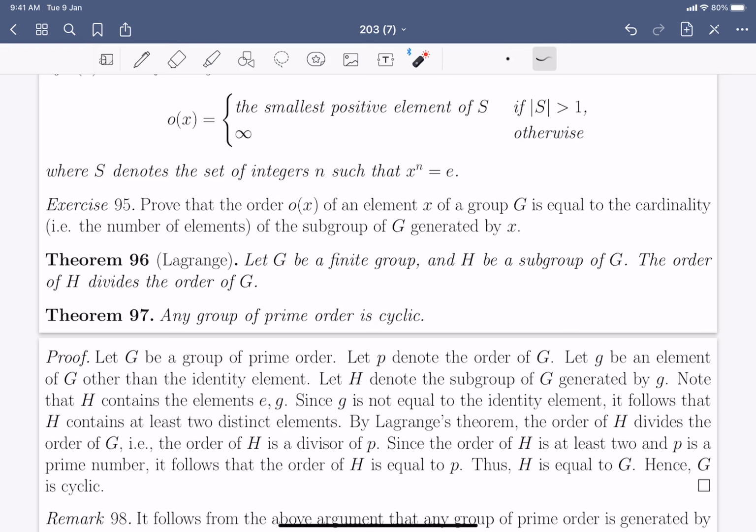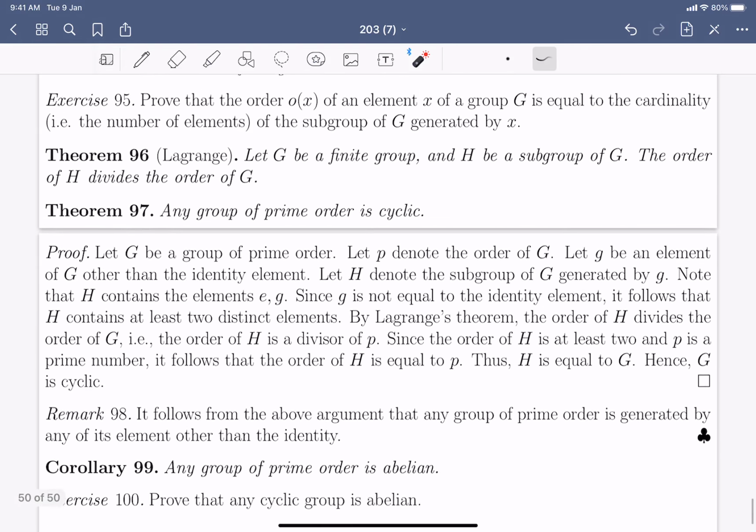So Lagrange's theorem states that the order of a subgroup divides the order of a group. For example, if you have a group of order 10, then inside it you cannot have a subgroup of order 6, for instance. So you only need to look for subgroups of order 1, 2, 5 and 10, and the subgroup of order 10 has to be the group itself, right? So you only need to focus on the subgroups of order 1, 2 and 5.